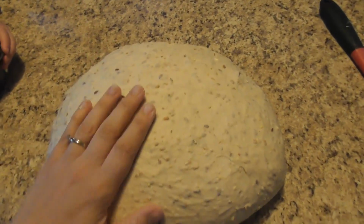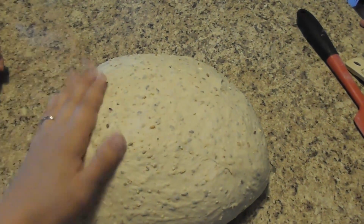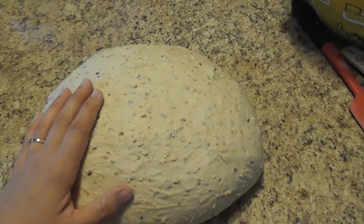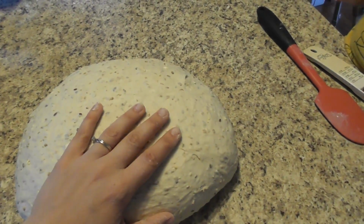Oh, it's beautiful. It is done. Now I need to just shape these into the loaf pan. So I'm going to grease my loaf pans and get these all set to rise. This recipe lets me not do the 2 rise thing. There's really no right or wrong. If you want to do a 2 rise, you certainly can.